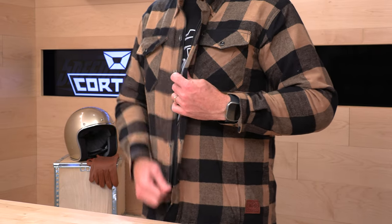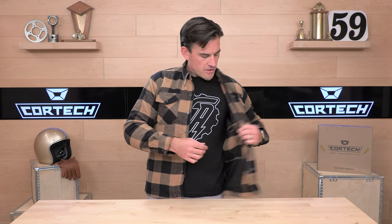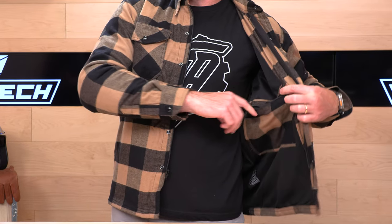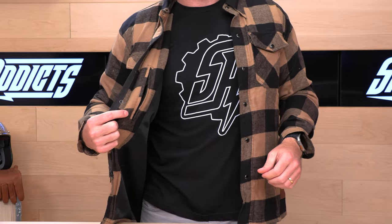In terms of the storage on the inside, you've got pretty good options here. On your right side, you have a concealed carry pocket right here, and it is a pretty good size. There are no elastic bands, holsters, or anything else to hold a weapon in place, but it is rather large and could fit most concealed carry options for you should you be choosing to exercise your Second Amendment. Inside, you also have the zipper pocket right here, which is pretty large, and then you get a slash zipper pocket on your right side. So you have a fair amount of storage.